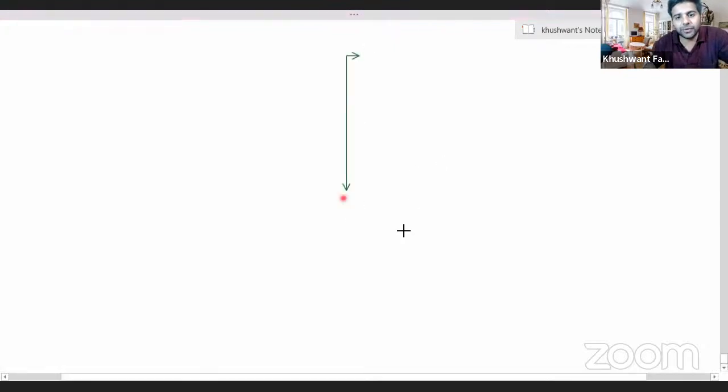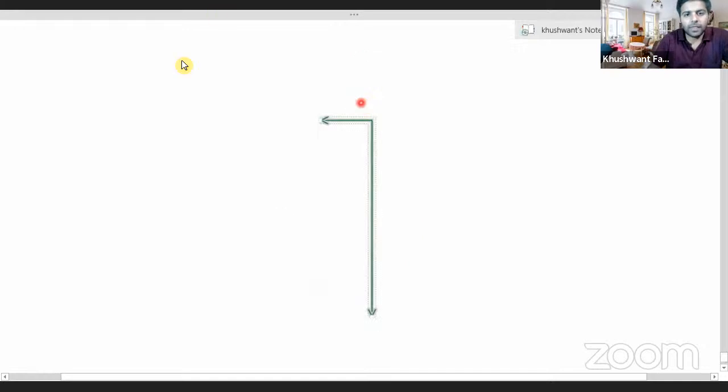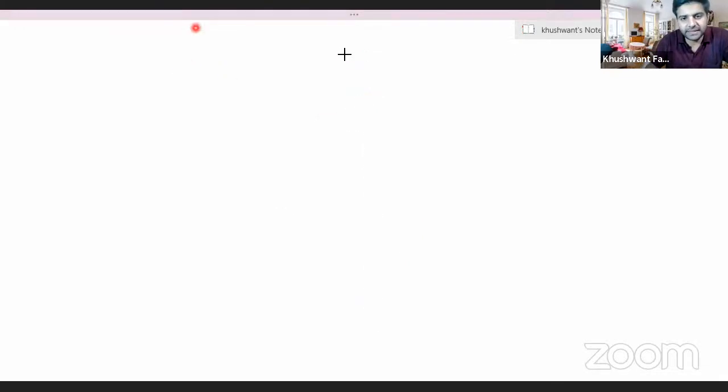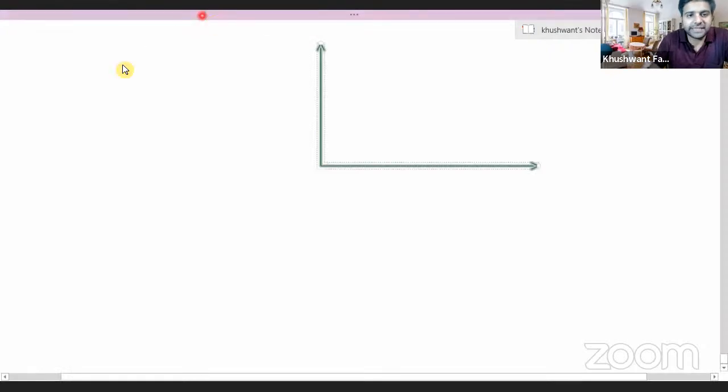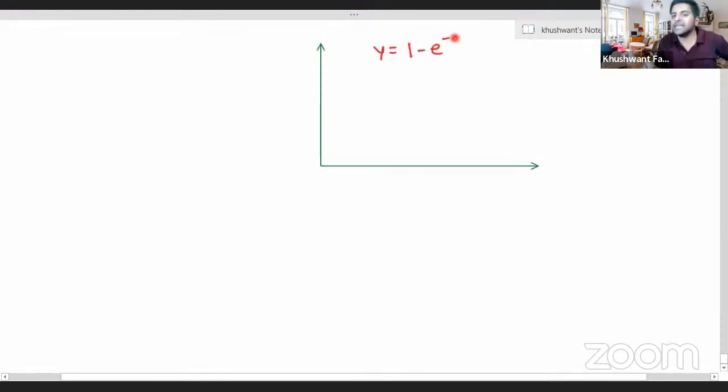Suppose the equation of the curve, now you have to make this curve. You have to do it this time, I'll just help you all. Who is ready? Aanchal, are you ready? Try? Over to you. Yes, sir. Okay, so let us draw this curve. We'll have x and y axis respectively like the last time. The curve is y is equal to 1 minus e power minus x. Let's do this. So this is y and this is x.